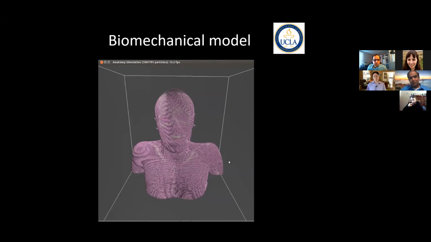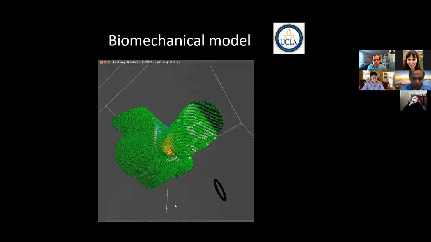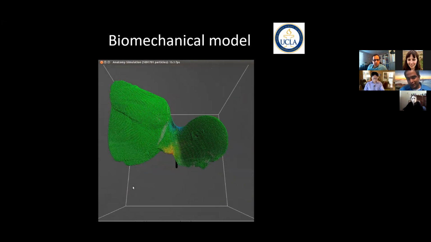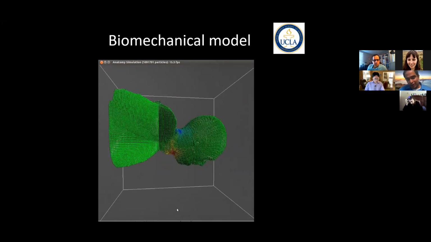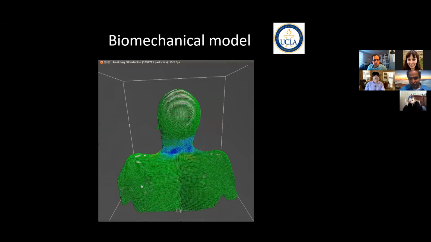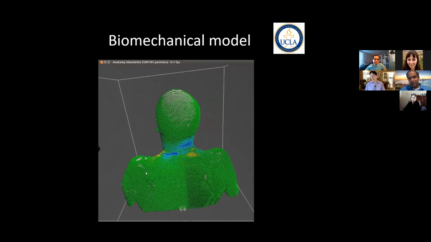So we use a GPU based setup to model this. Here is a simple example of an avatar rotating its neck, and when it flexes, different force maps get generated that show where there is constriction, where there is expansion, and what happens when the neck is rotated.